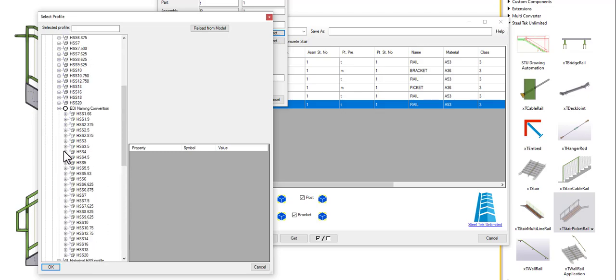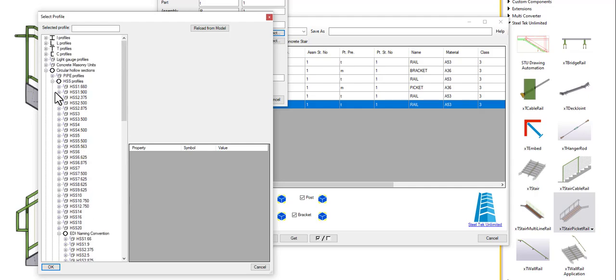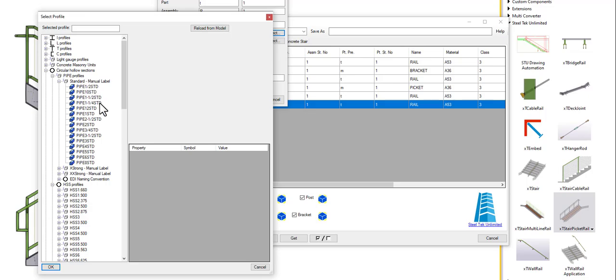In this case, we'll just change it to a different pipe size, 1.25" standard pipe, and then we'll OK to accept it.